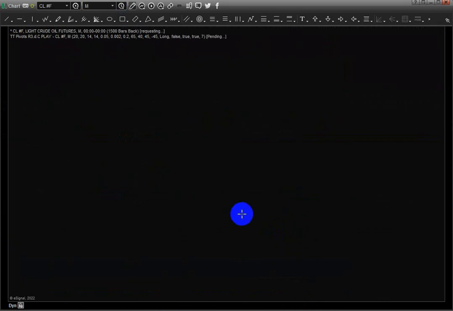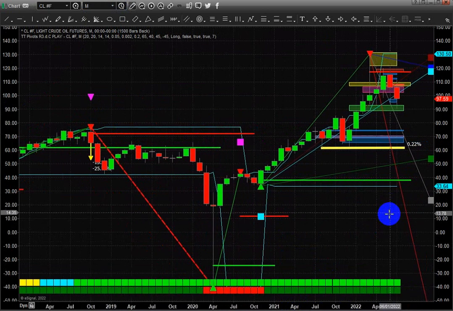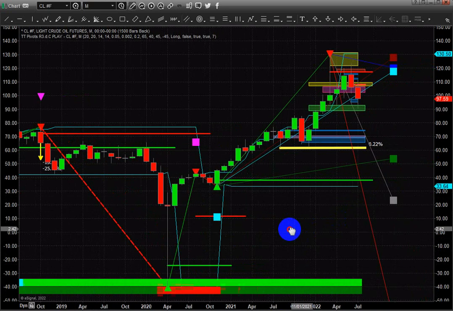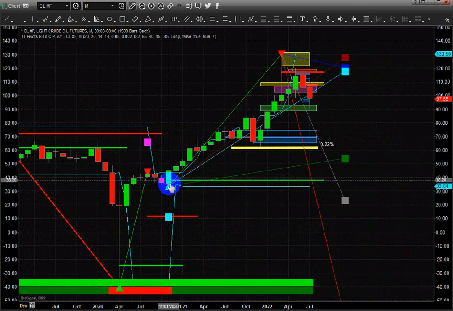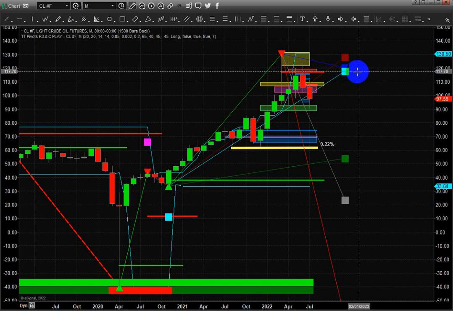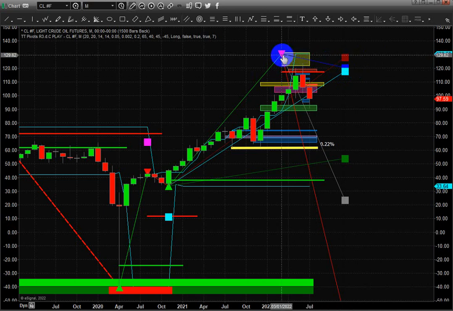Let's take a look at monthly just for the heck of it, and we will ignore this breakdown here. It's going to skew things because of that deep wick into negative. But let's take a look here, and you can see how things are aligning up near this peak. This low rotated, so we had a deep low here, intermediate high here, intermediate bottom here, predicted with the red and the blue a massive rally phase up to in this case 117.70 and 128 roughly, which is pretty much where we peaked out.